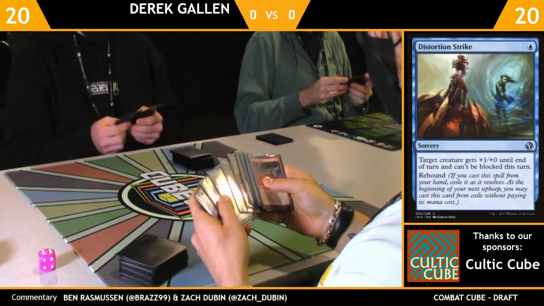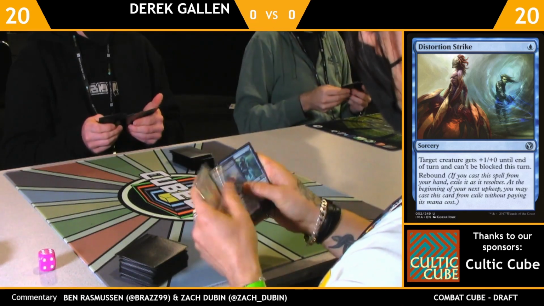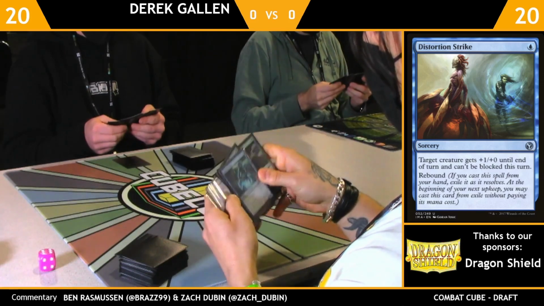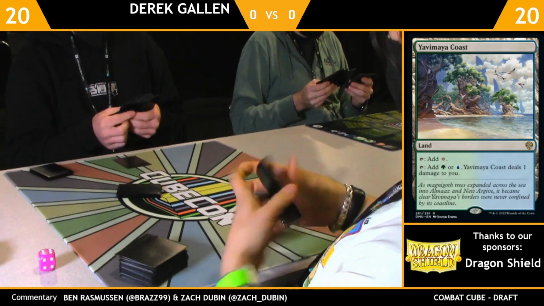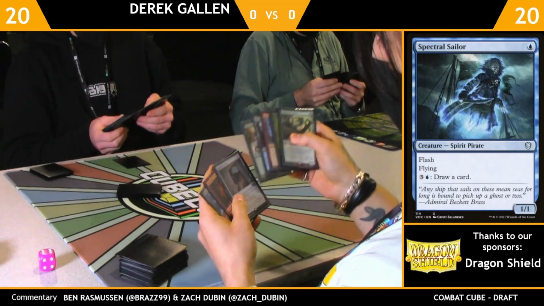Was that a Yavimaios? I think I saw one slam down there. Okay, well, it was a blue-green land of some type. Or an Arlid. Oh, this is a Spectral Sailor. You have a lot of options there. That Sage is probably pretty good. Yes, it is a new Yavimaios card. Okay. Take it. Oh, Manigorter has your wow. And is that the elf as well in the pack?